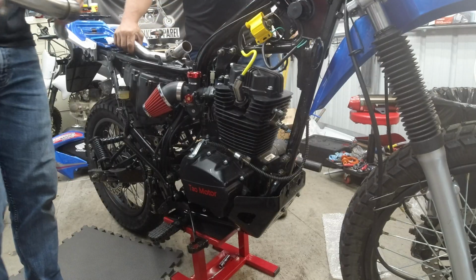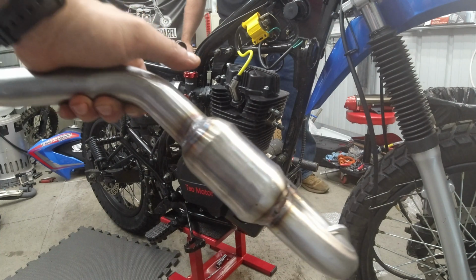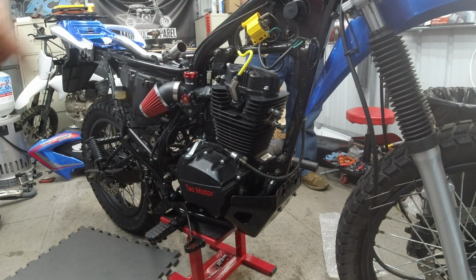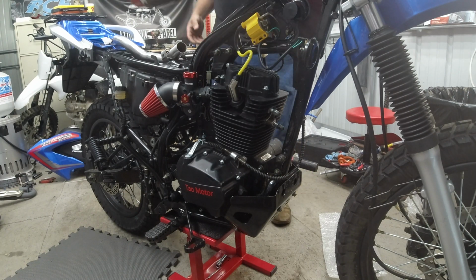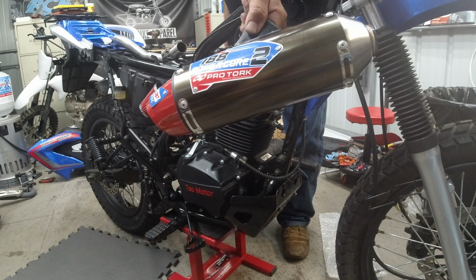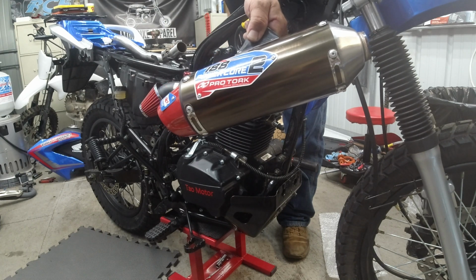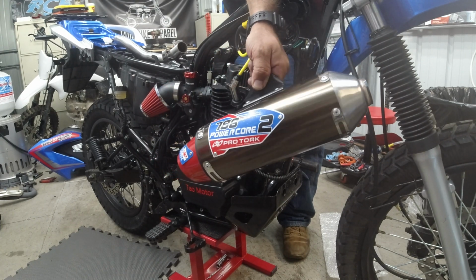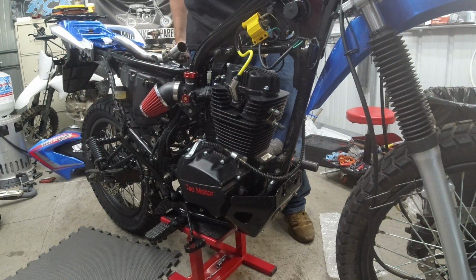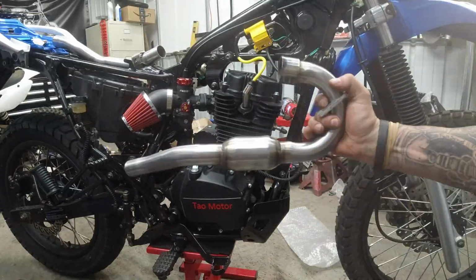Fancy. Next up is the Stoneman exhaust. So we got the header pipe right here. We're going to put it on, and then we'll do the mid pipe and the muffler. Show them that pretty muffler. Look at that thing. That's pretty well made. What is it, 100 bucks? It's like $90, I think, on Amazon. About $100. That ain't bad. Yep. I can't even buy a muffler for most dirt bikes for that. You're right.